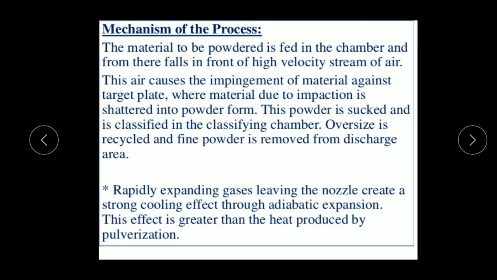The mechanism of this process is that the material to be powdered is fed into the chamber and from there falls in front of a high velocity stream of air. This air causes the impingement of the material against the target plate, where the material, due to impaction, is shattered into powder form. This powder is sucked in and classified in the classifying chamber. The oversize is recycled and the fine powder is removed from the discharge area.